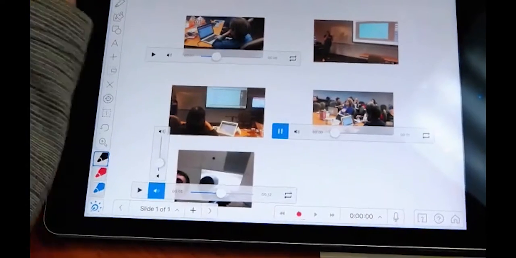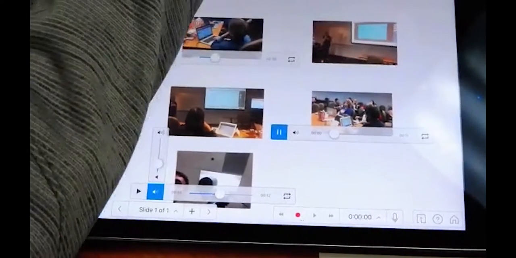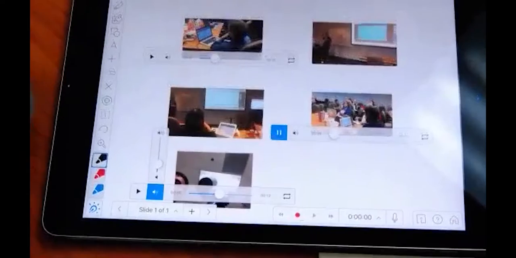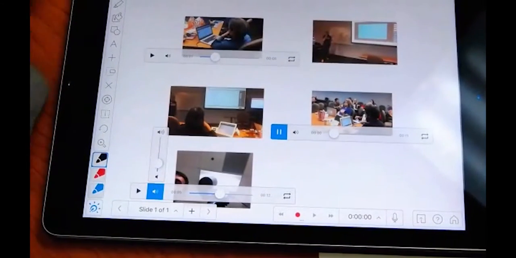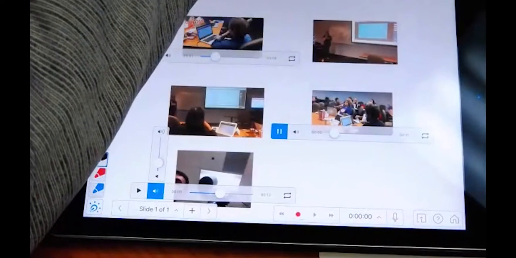So if we don't have any more questions, let me go through here and see. One question is, how would this app compare to iMovie? I think iMovie is a great app. It's an app that I use often to edit iPad video or mobile video.